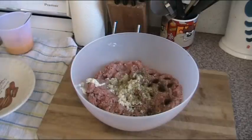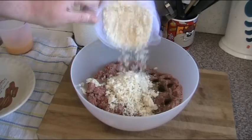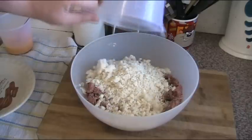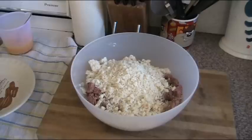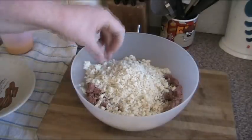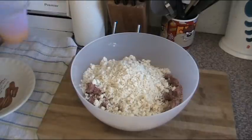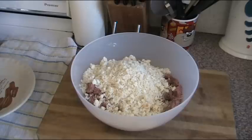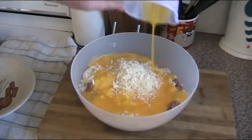Probably about a tablespoon of herbs at most. We're also going to be adding two cups of soft breadcrumbs. By soft breadcrumbs, I mean I've taken four slices of bread and run them through the food processor. Don't use the dry breadcrumbs that you get in packets at the supermarket because they won't bind together properly. And last but not least, four eggs that I've lightly beaten. Let's pour it in.